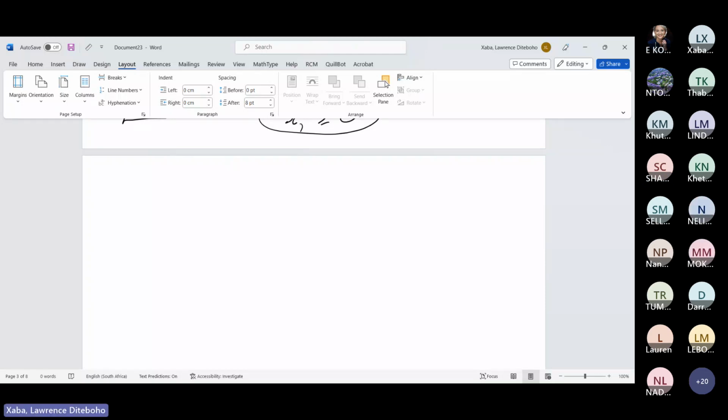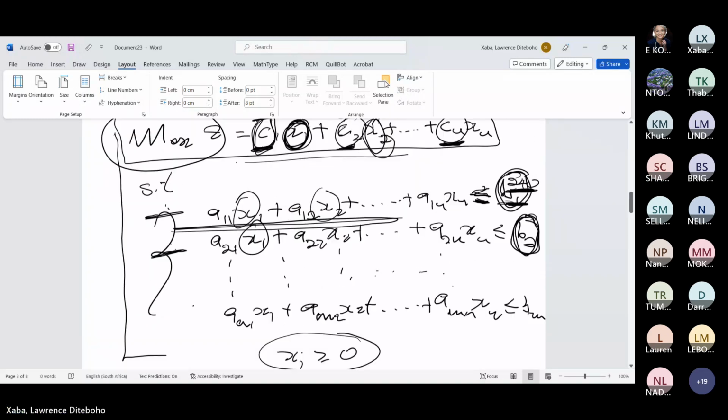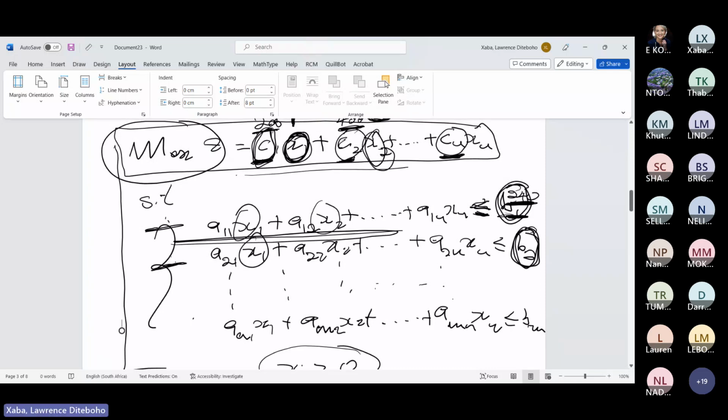Okay, thank you. If you look at the given example in our study guide, this company is producing 2 products. They're producing boots and jackets. We are given time, and like I said, we are given the prices. So from the given information, we have to come up with a problem that appears in this standard form.